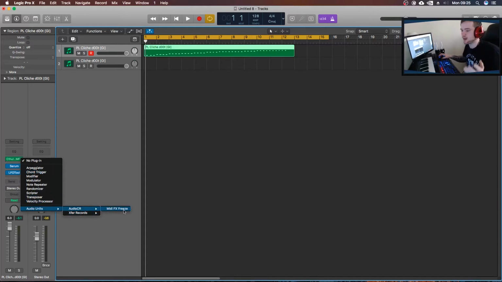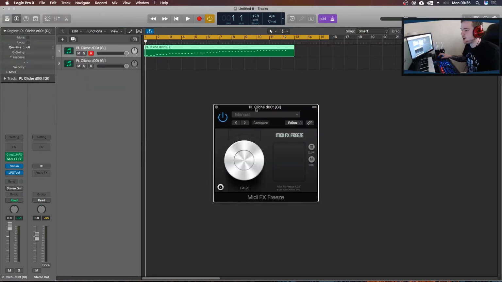If you Google that, you'll find it. It's a free plugin as far as I'm aware, and this is what it looks like. And what this is going to do is capture that MIDI information that is coming out of Cthulhu, not the standard keys we're pressing, but what is actually being played by Cthulhu, and then we can adjust the MIDI information so we can then use that on other instruments, and we have the main chord progression out there.